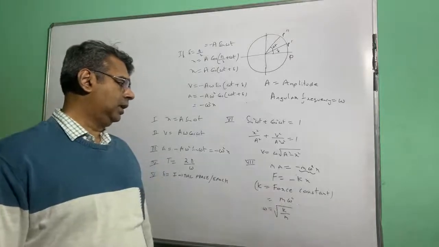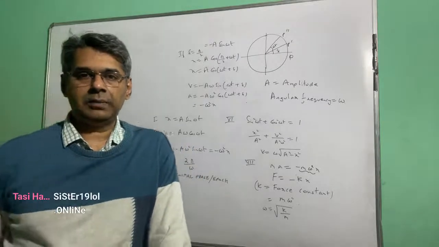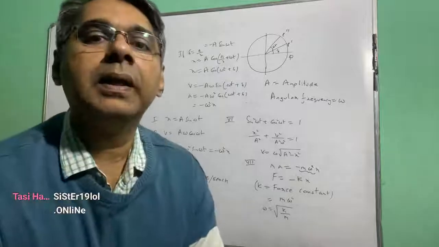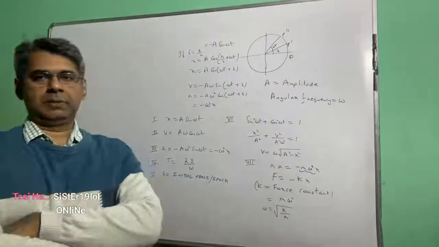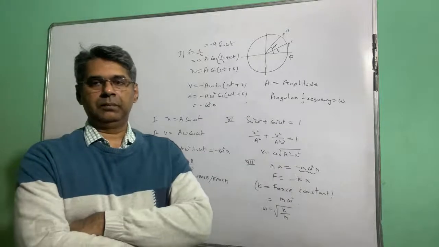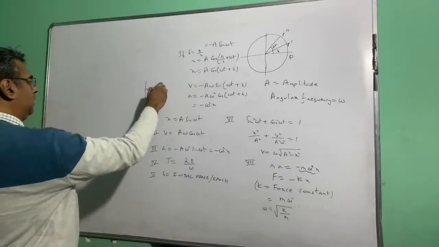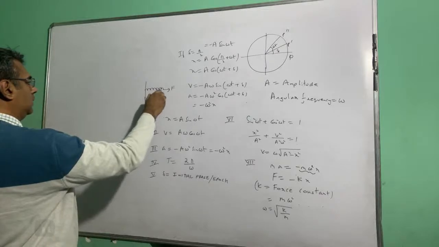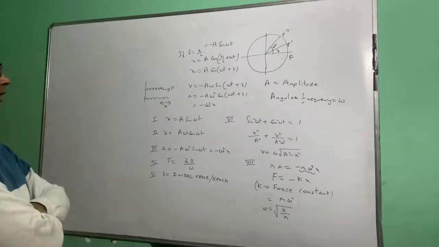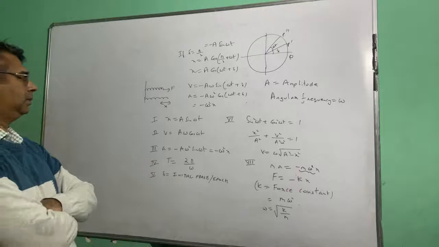Now this force constant is sounding a lot like spring constant, right? So the spring constant is basically something which is associated with any spring. So for example, suppose there is a spring, you exert a force on the spring, and the spring will undergo an elongation or compression, either elongation or compression, right?